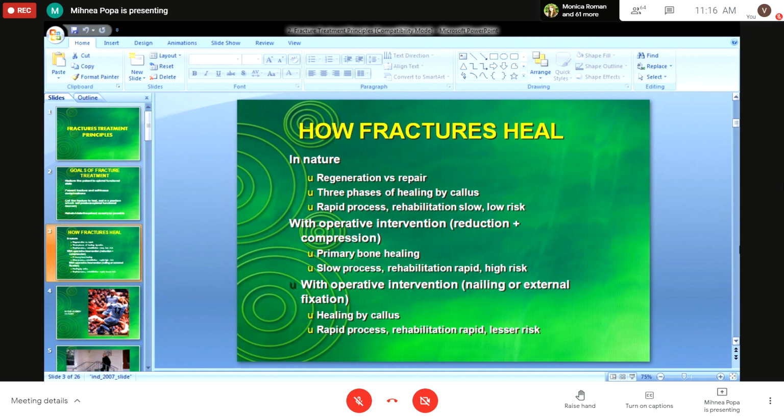And the second type of callus formation is through plate and screws. In this case, we will open the fracture, the hematoma will be lost, and it's very important when we put a plate and screws to put the bones back in anatomical position. And again, very important, the displacement, so the space between the bones must be no more than 5 to 10 millimeters.